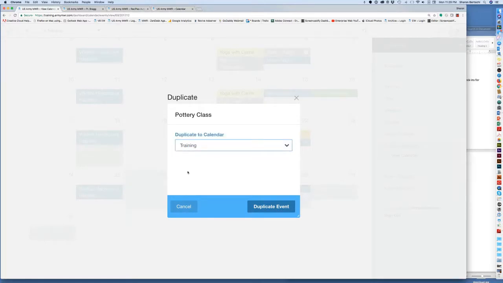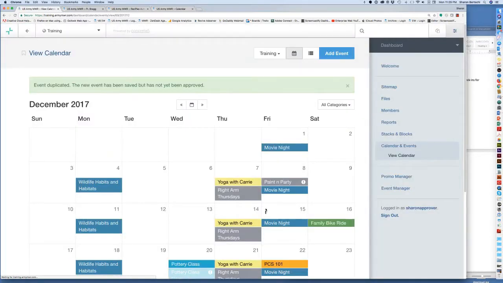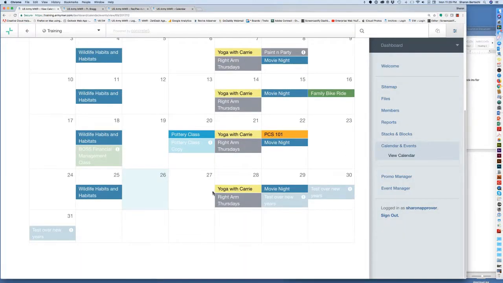So when you duplicate to a calendar, you'll probably see your own garrison only. But if you are a region manager and you click this down button, you'll also be able to send this item to any of the garrisons that you're responsible for. All right, so now we'll click Duplicate Event. All right, it's duplicated the event, and it's in draft state automatically. So it's in the grayed out color, and you can see that it's asking us what we want to do now. So it's in pending state.